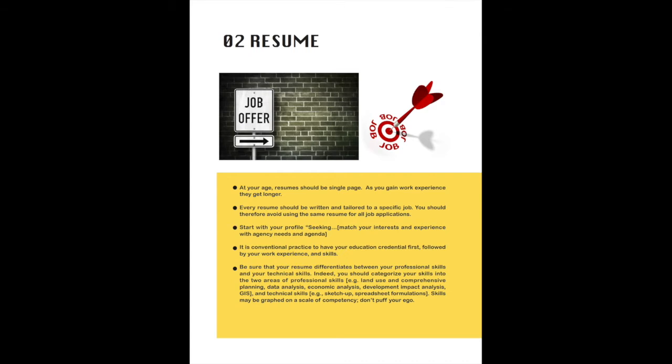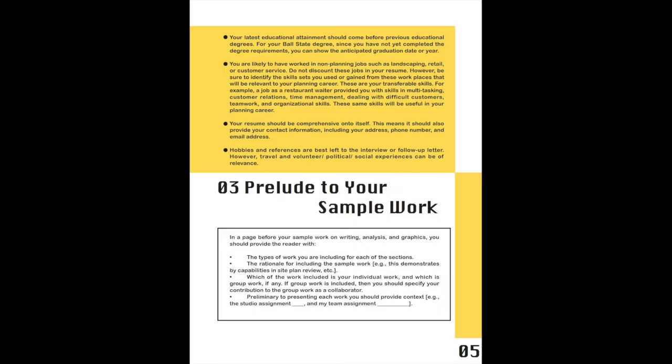And those can be graphed on a scale of competency, and some resume templates have those involved in them in terms of their templates. But do not mix these two things together. We recommend a list of professional skills or planning skills, and then a list of technical skills and or software skills as two separate forms of information that you include on the resume.